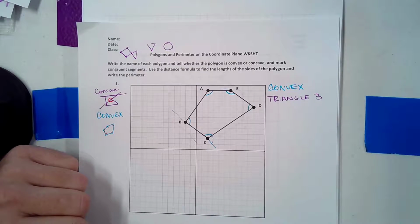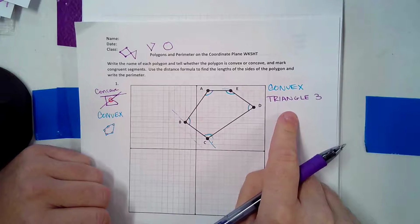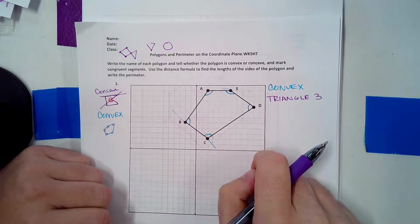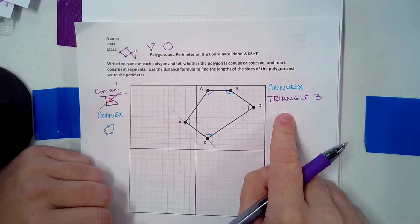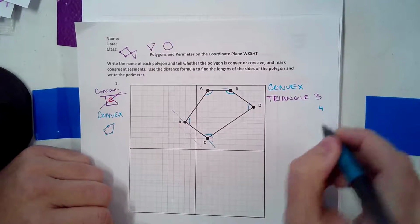Everything has this name. And why do we call it a triangle? Because it has 3 angles. Also, it has 3 sides. Turns out, the only way to make a 3-sided polygon is to make a triangle. That's it. There's only one way to connect 3 sides, if they have to connect at the endpoints, right? Only one way. So we call it a triangle. It's very specific, right?